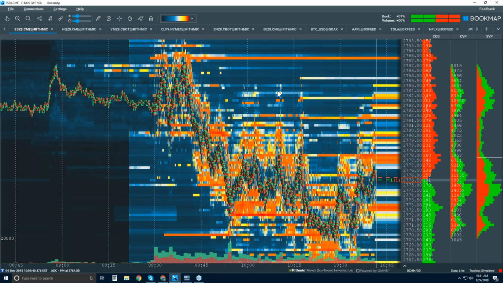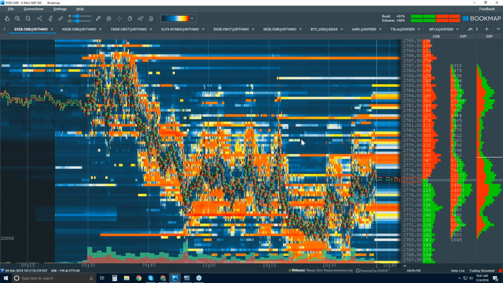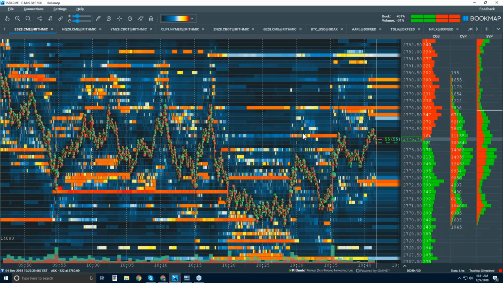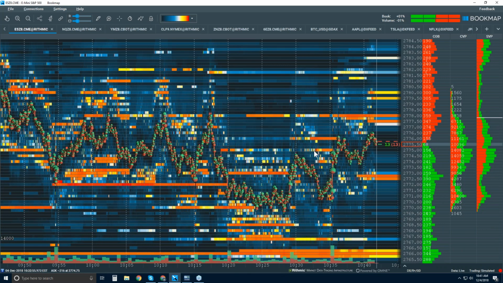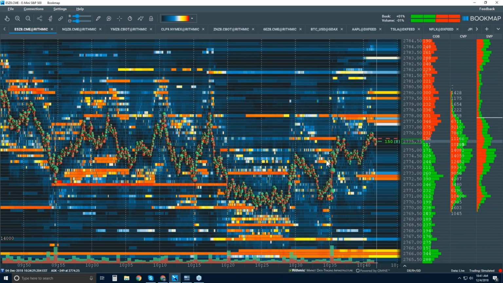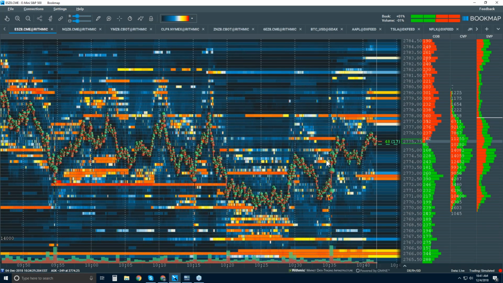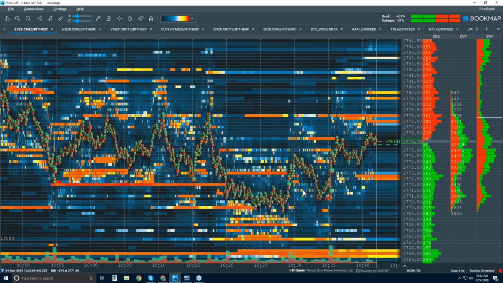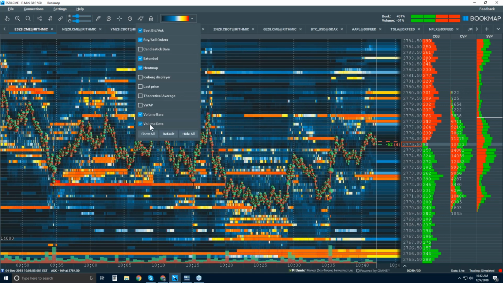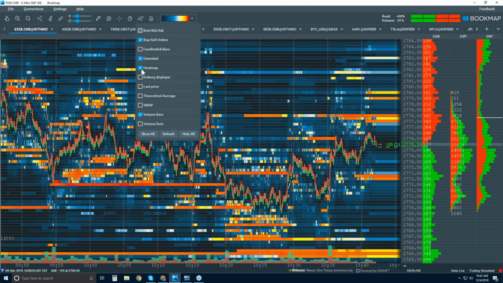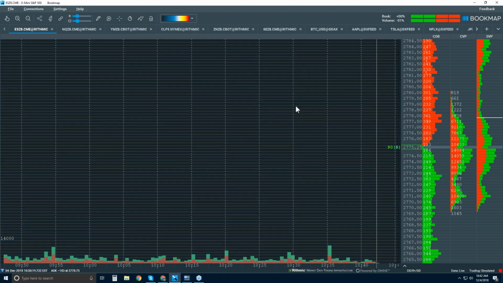And we're just going to look at the 3 elements on this Bookmap chart, because those of you who are new are going to look at this and think this is crazy. I can't read it. What is it? It doesn't make any sense. It's really straightforward data. In fact, this is very objective and complete data for understanding all of the order flow here. Okay, so very, very simply, we're going to take off all 3 of these elements, just these 3 elements, and I'm going to add them on one at a time so you understand what they are. Okay, so we're just looking at a blank chart right now.